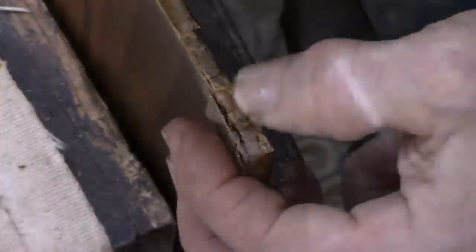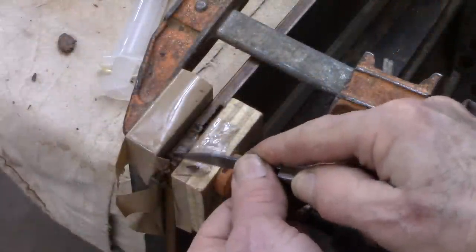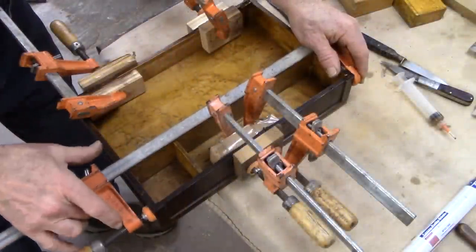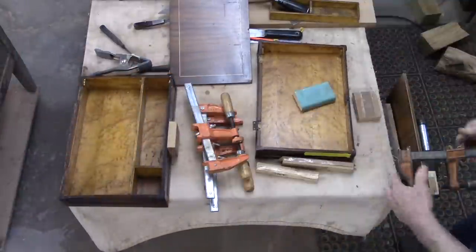I'm going to sneak a little hide glue under this veneer right here. I'll do the same thing here. I'll get some hide glue down in there. Let's see if I can't get some of this putty down there. Well, here's a whole corner coming loose. Well, I feel like I've got everything. I'm sure I'll find something else tomorrow. We'll see.